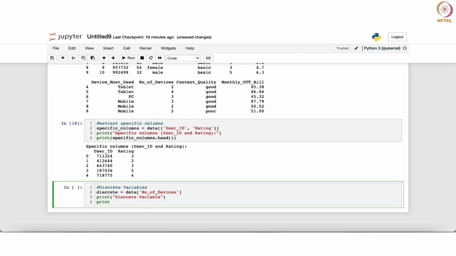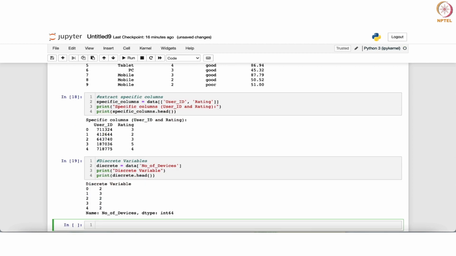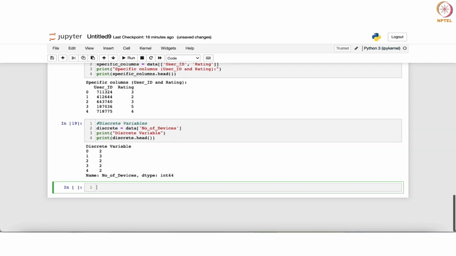And if I want to see how this new data frame looks like, discrete dot head. We can see that in the first 5 rows, the discrete variable is the number of devices. It has printed the number of devices corresponding to the first 5 individuals.